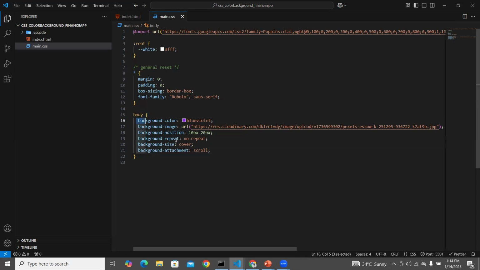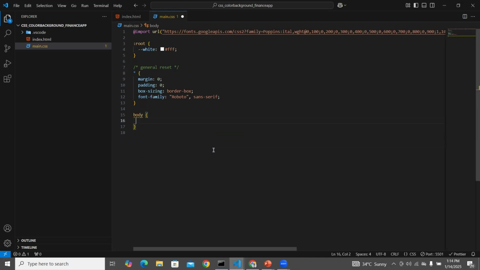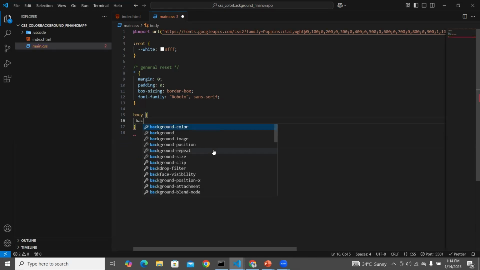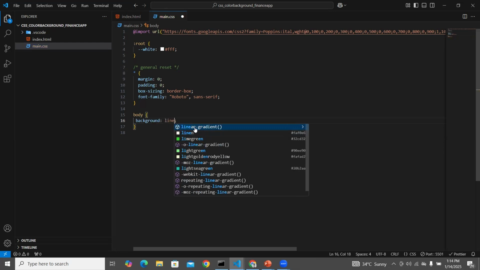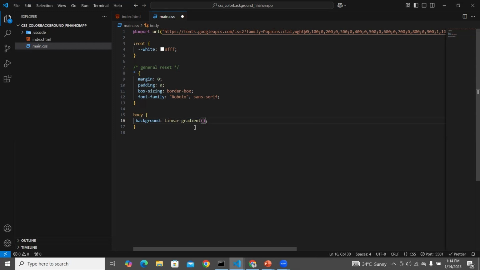On the body section, I'll remove this now, believing that we already have enough background to continue with what we are doing, right? So on this side of things, I'm going to be starting with the background color for the body. I'll just say background, right? Now, this is where I'm using what we have learned. So this is going to be linear gradient. You can see that it's a method, right? And since it's linear gradient, I told you the first argument is the direction. I'll just say to bottom, right? To bottom. That's the first thing.